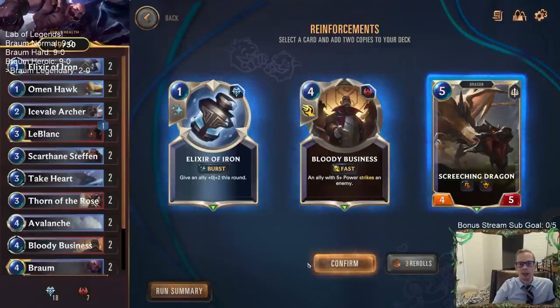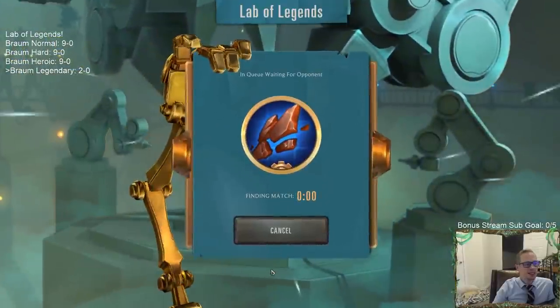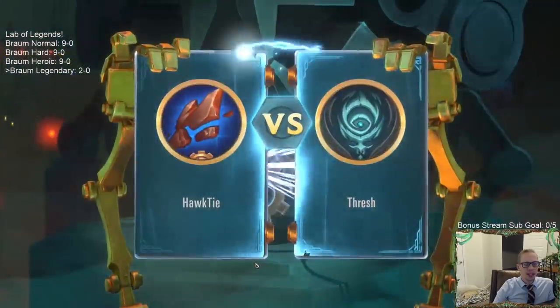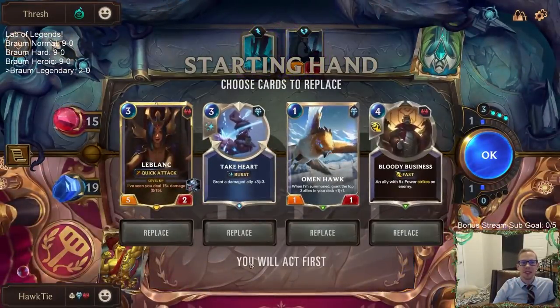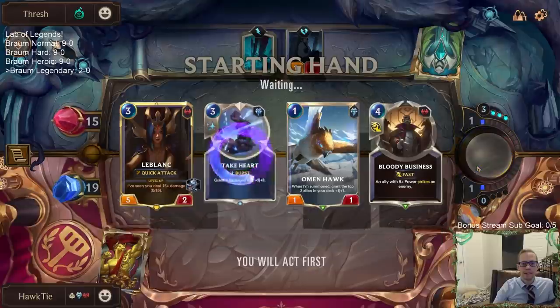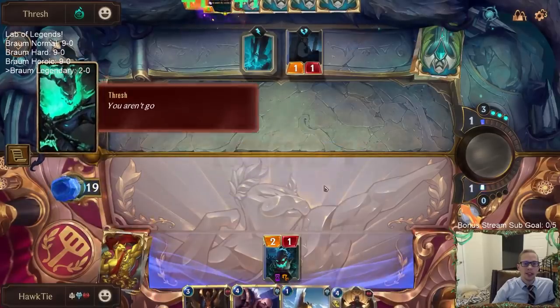I'm selecting the card. Should I take Confirm, I guess? Okay. Yeah, so now we got 3-mana Sivir. We basically have 3-mana Sivir now, with LeBlanc's just Sivir. Let's see. Bloody Business actually could be pretty important. Let's keep it. That Take Heart with LeBlanc is, I don't know, it's interesting.